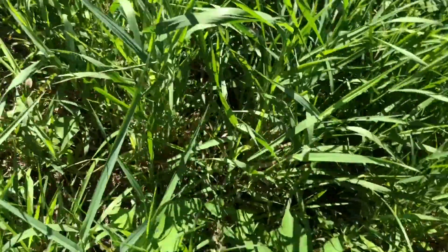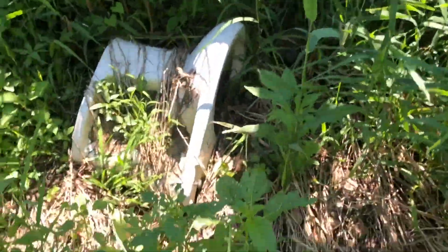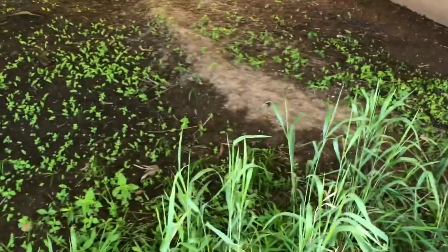Oh, what's that? Oh, it's just a log. There's a toilet seat. So that's the shiny thing that I saw. But right down here looks like a pretty good place to store my bike so then nobody sees it or anything like that. So I'm gonna bring the bike over here and then I can start. It's like kind of a herping trip, mostly just looking for rocks, I guess.